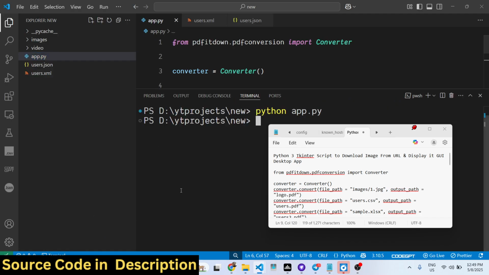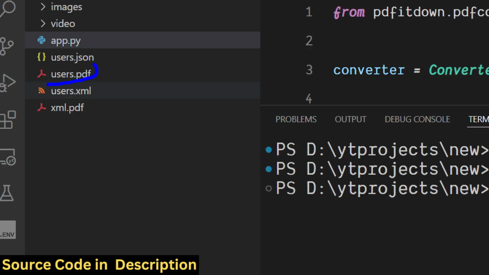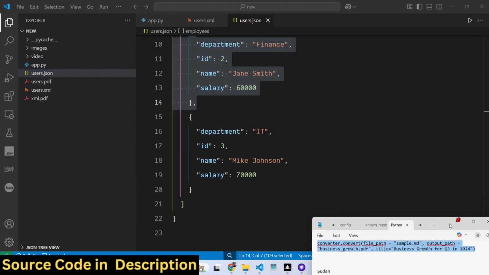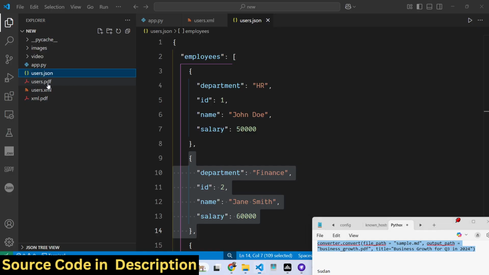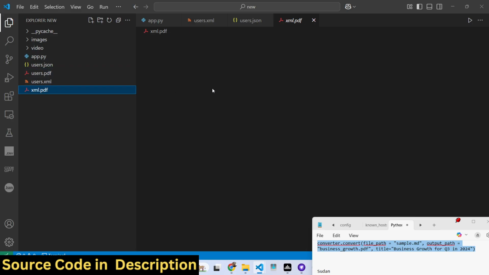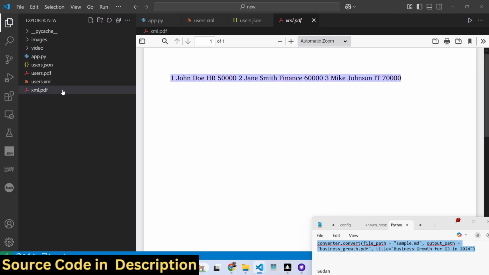as soon as you execute this application, on the left hand side you will see these two files get created. The JSON and XML file will get converted to PDF. So you will see both the files have been created. So in this easy way, you can use this Python package to carry out the conversion from JSON to PDF and XML to PDF. So you will see all the JSON data has been successfully inserted into the PDF document, and the same is true for your XML data as well. So this was the XML file, and this is your PDF file.